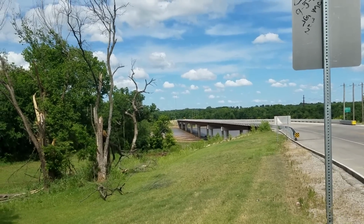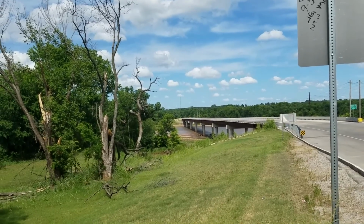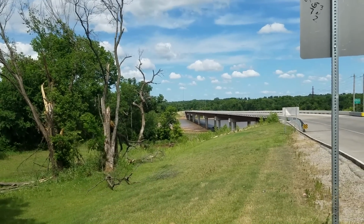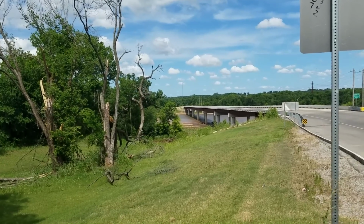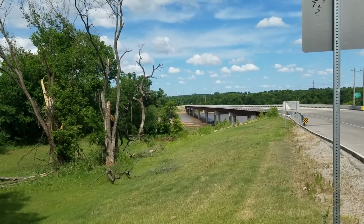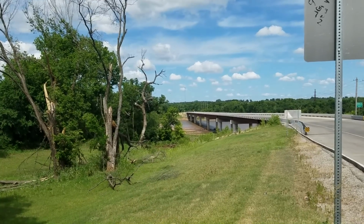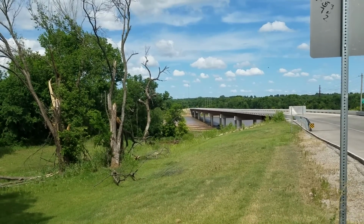But one interesting fact that Don was also telling us is that there was originally a cemetery down here, the very first cemetery. There's still two cemeteries left here, one that's a little bit older and one that's a little bit newer. But originally they had a cemetery that was down here by the river.